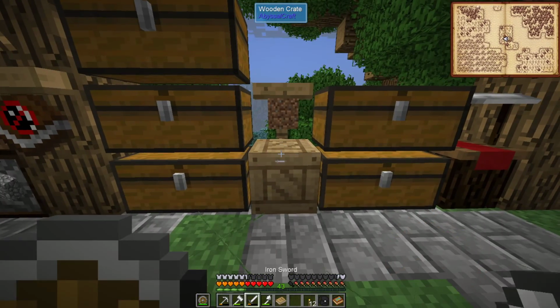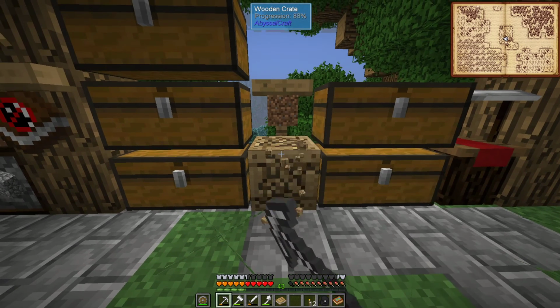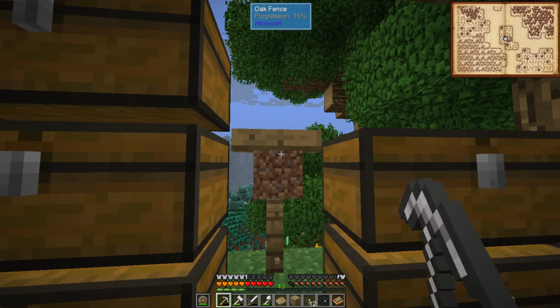So we do not need our crates over here anymore. So we can realistically get rid of this.